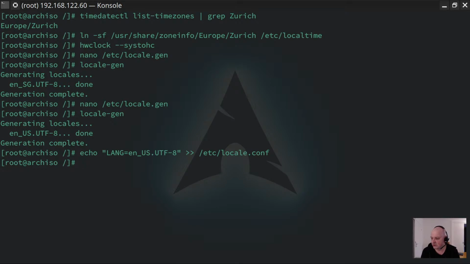So if you selected a different key map for your keyboard at the beginning of the video, we need to put this also in the vconsole.conf file. Otherwise, when we boot the machine again, you'll be back to the US layout. So we can do this again by using the echo command. We type in echo, double quote, keymap equals, and then the key map we chose at the beginning of the video. In my case, it was de_ch-latin1. Then again double quote, and we append or create the file if it doesn't exist, which is /etc/vconsole.conf, and hit enter.